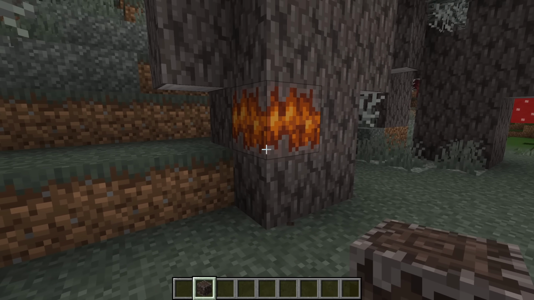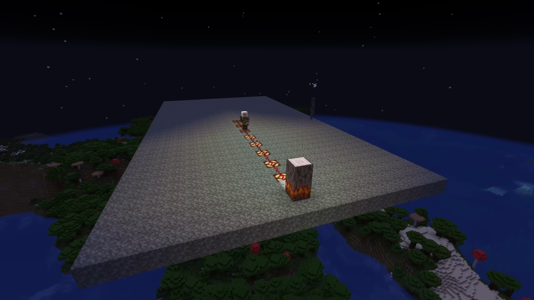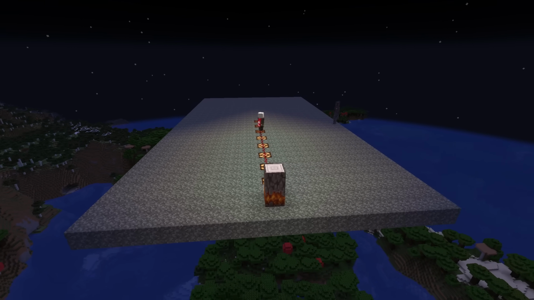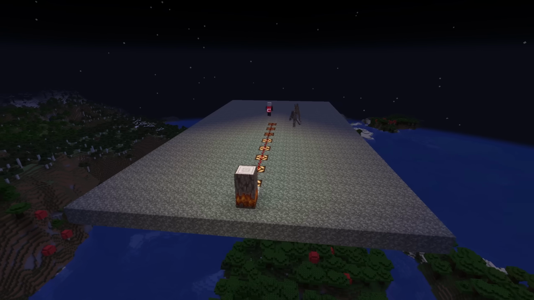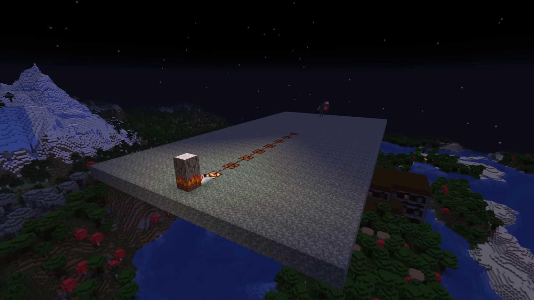Creaking hearts can also be used with comparators. They output a signal strength based on how far away the connected creaking is. The value is 0 when there's no creaking, or the creaking is near 32 blocks away, and then increases linearly to 15 when the creaking is right next to the creaking heart.